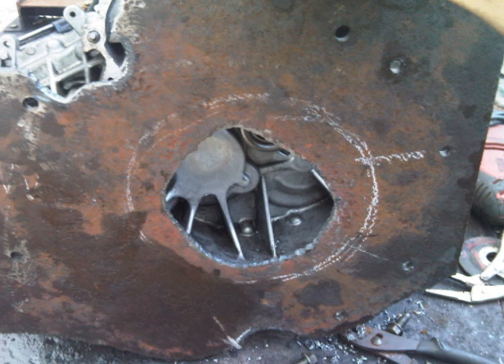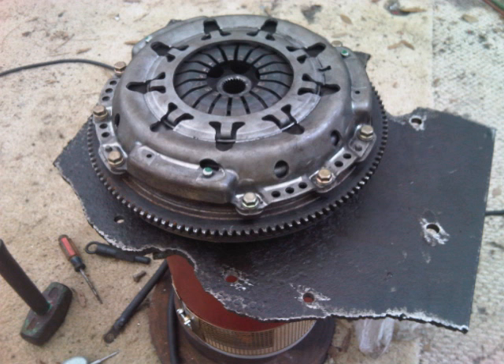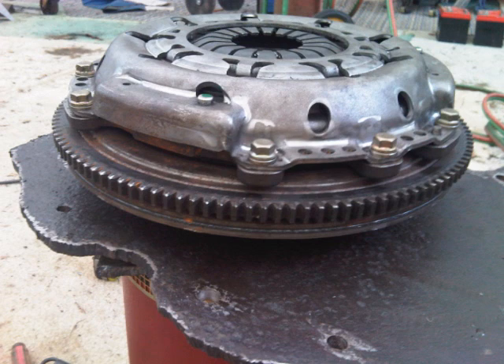We're back to the transmission side plate. After completing all the holes to match the transmission, we have to make another hole in the middle for the electric motor shaft to pass through with the clutch inside the transmission. This is the tricky part — you have to assemble the whole thing together now: you have the plates, the clutch in place, and you have to mount the transmission on top and start inserting separators between the plates.